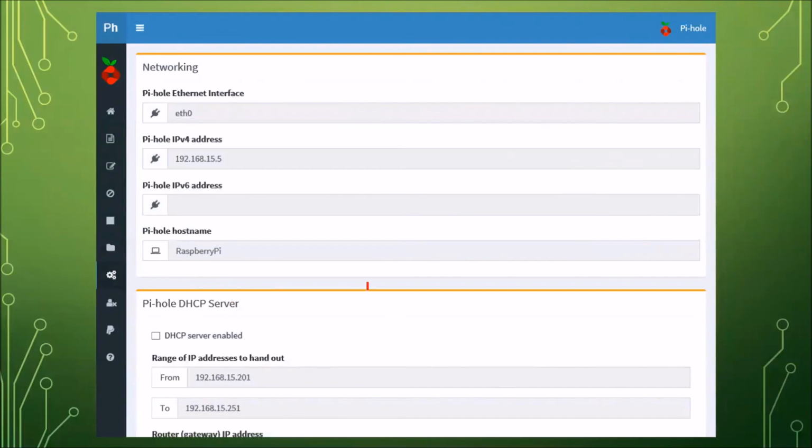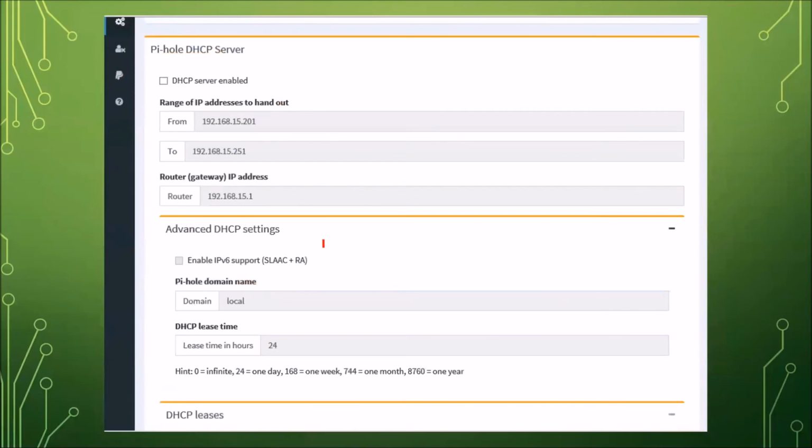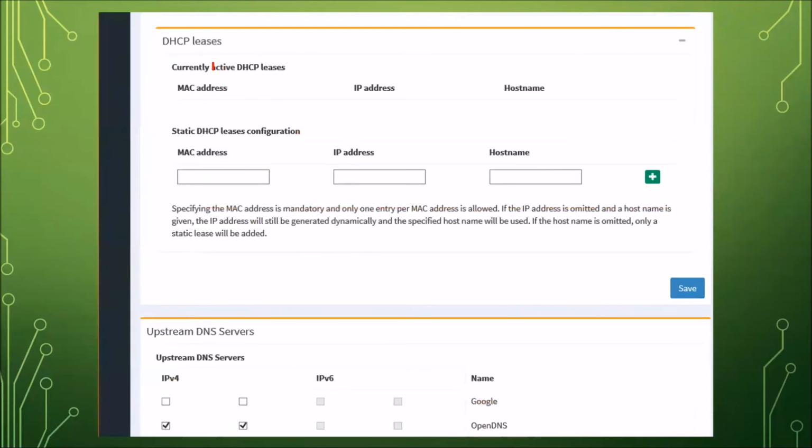The next one is for settings, and at the top it just gives us some information about the Pihole and its networking interface. It'll always be ETH0 on a Raspberry Pi. This is the IP address that mine was issued, and this was the host name that we entered. The Raspberry Pi has a DHCP server, which you can enable if you want to use its advanced features. I like the one on my router, and I do not have this enabled. If you did enable it, this allows you to set up a DHCP lease, which means that you can type in a MAC address for a device in here, an IP address and host name, and it will always assign that IP address whenever it sees that MAC address coming along. In my router, that's called DHCP reservation, and I do that on all my devices.